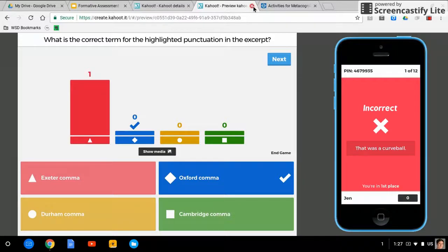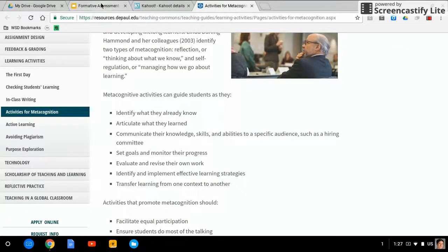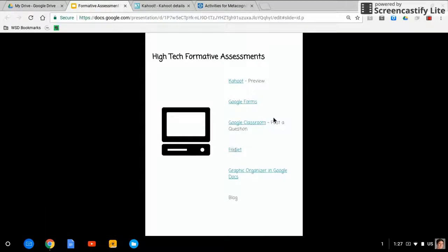But anyway, exciting music, competitive, the kids have fun with it. And then at the end, I believe you're going to get a report of, well, you can just see as they do it, how the students are doing or not. And you can see which students got the most questions right or not.